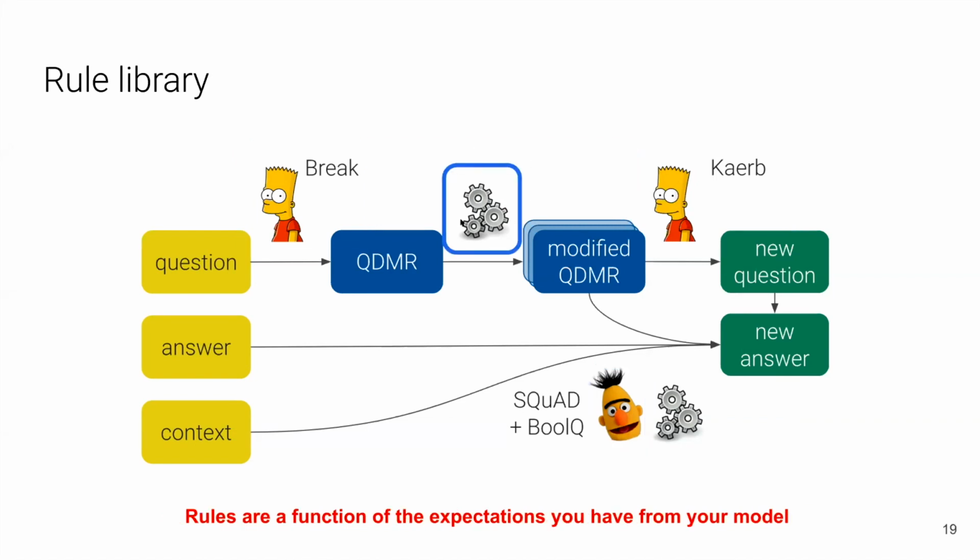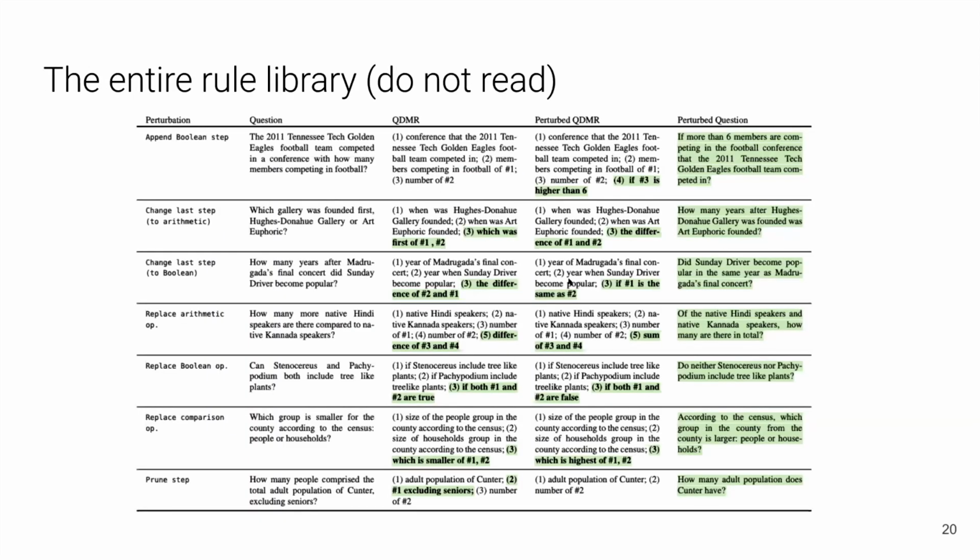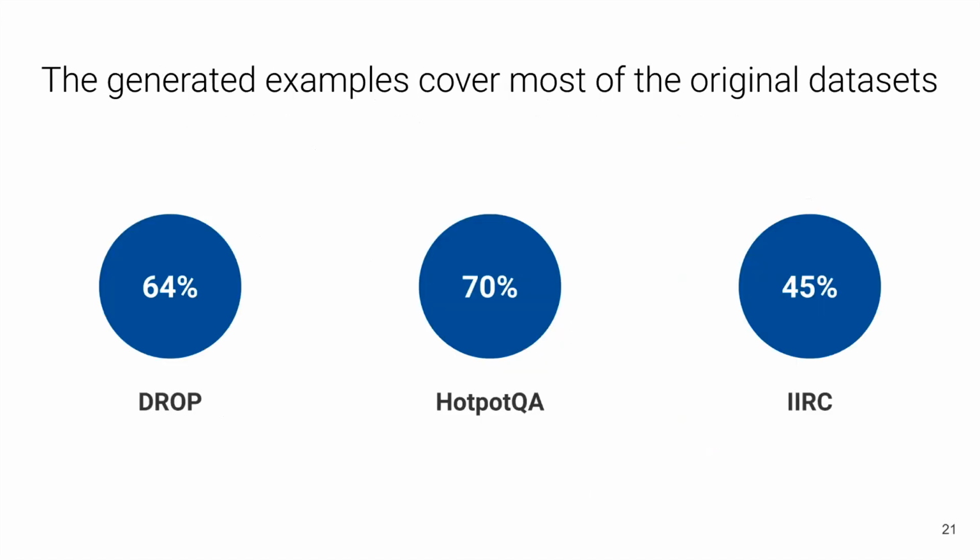And the last thing to notice is that the rule library, those perturbations that we create, are just a function of our expectation. So if we think that our models should be robust to some reasoning ability, we should write perturbations that correspond to these abilities. And again, as our models improve and as our expectations from our models expand, we should expand this rule library to capture more and more things. So this is not to read. These are examples for all of the rules. It's just 7 rules that are targeted towards the types of reasoning skills that are frequent in benchmarks that we have nowadays. Okay, so let's see how this works.